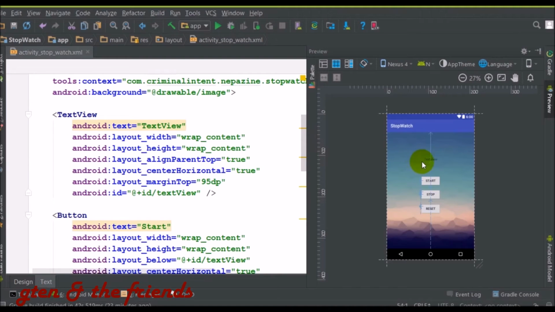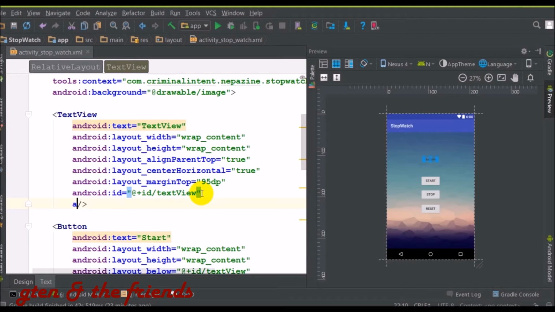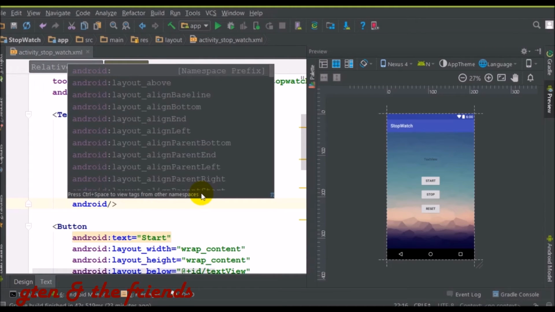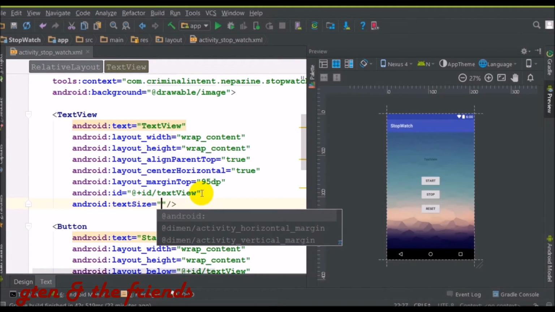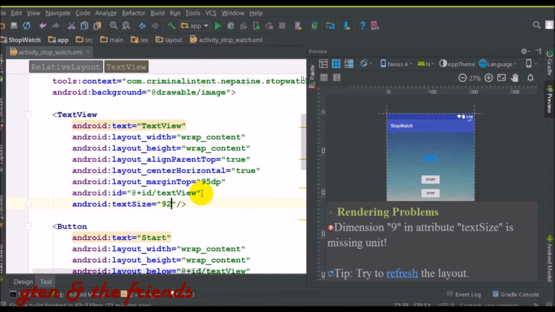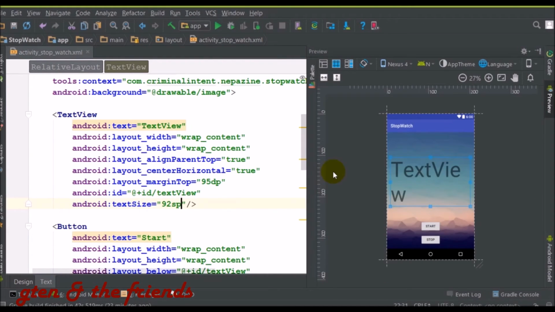The text view seems quite small, so we need to increase the text size of this text view. For that we have a tag called android:textSize, and give a text size as 92sp.